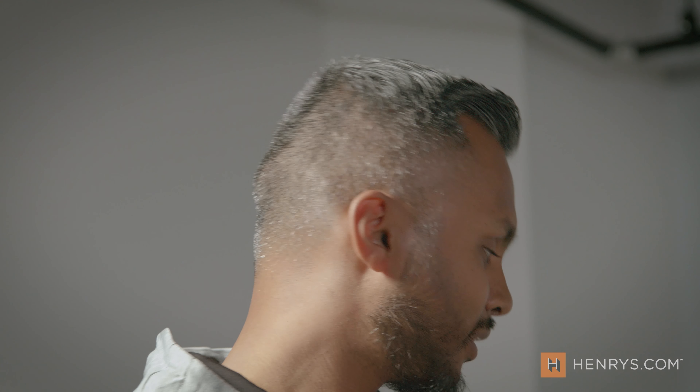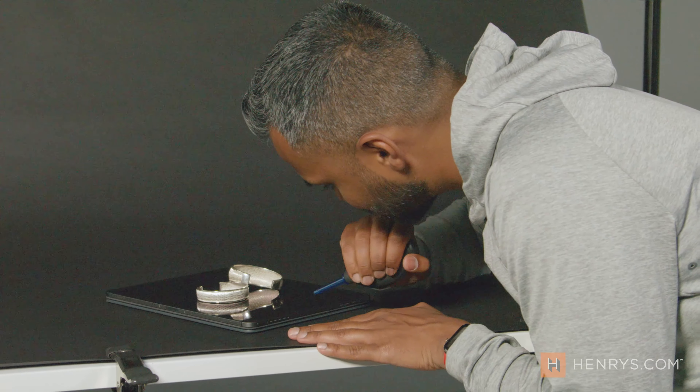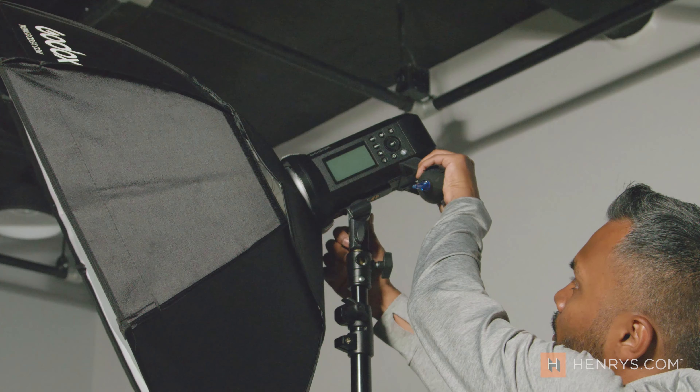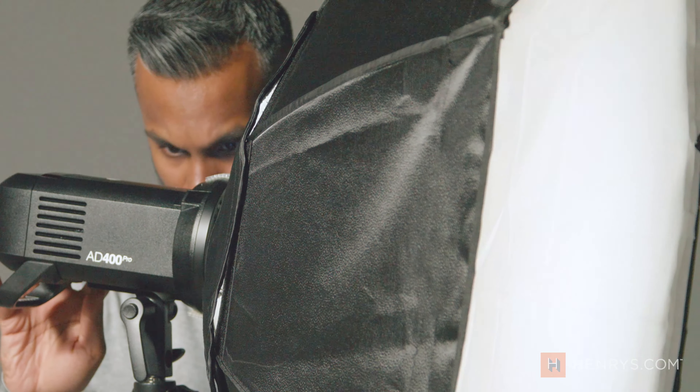We're now at our third setup and this one's a fun one. We're going to be using a 12-inch iPad as a reflective surface for the jewelry that we're shooting. Make sure that there's no dust or debris in this shot because it's going to make your editing that much easier. For lighting we have the AD400 Pro — the first one is set up high pointing down, filling the entire frame with a nice soft light on the product. We have another one set up as a fill light to make sure there are no shadows and the product is well lit. Strobes put out so much power that it allows you to narrow down your aperture and get all the detail in the product. Now that we have the product and the lighting setup, let's go take some pictures.